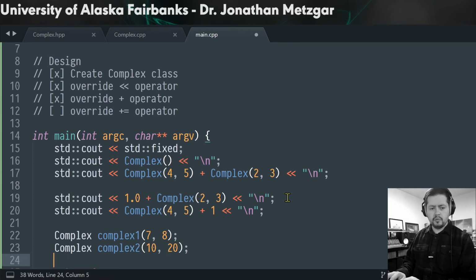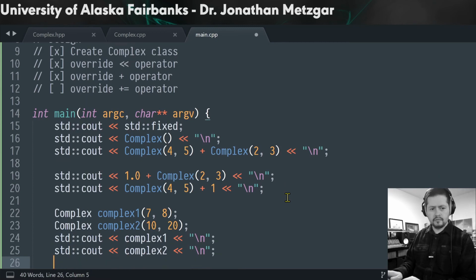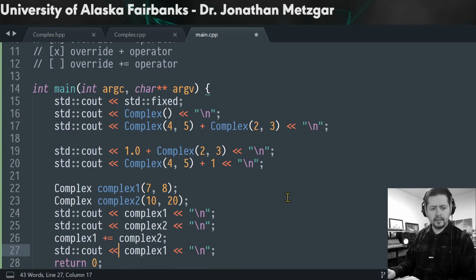If we were to print out complex 1, and print out complex 2, then we can add complex 2 to complex 1. So now when we print out complex 1, we should see the values 17 and 28. That's what we're expecting to see.